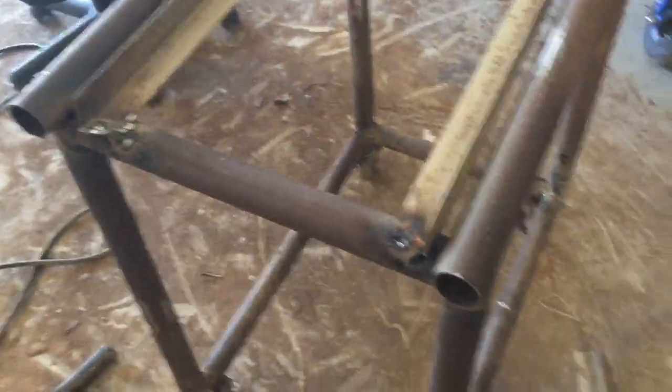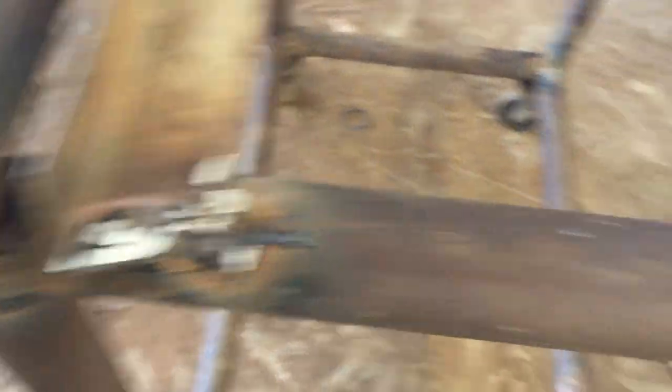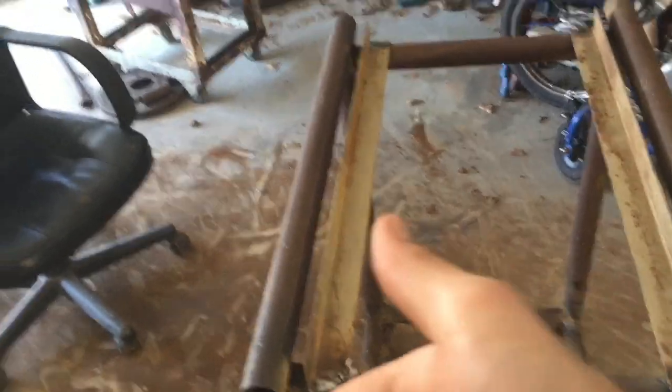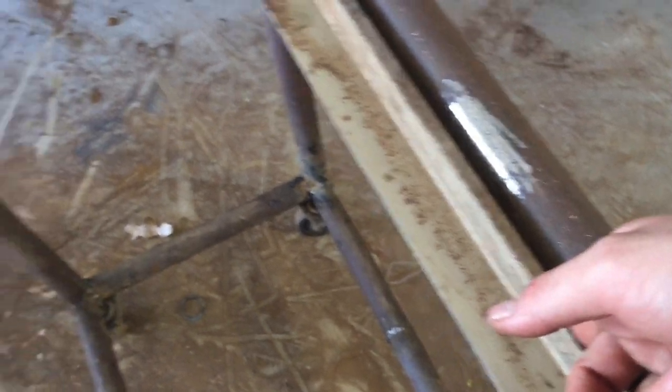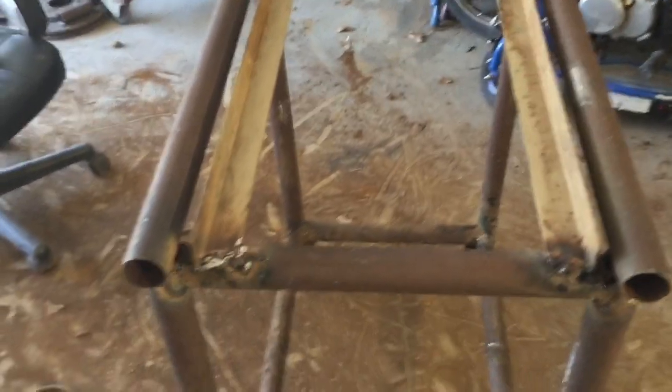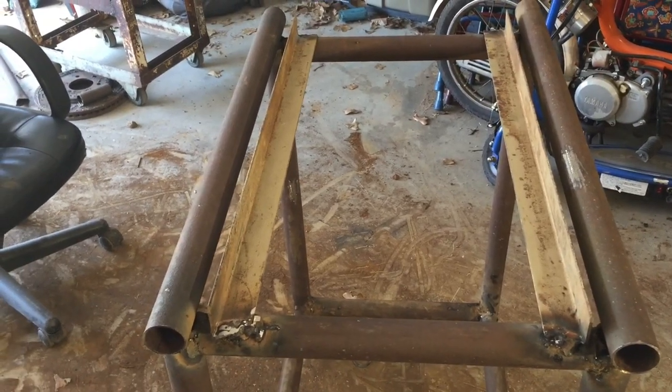I had to change it up a little bit — the angle iron is on the inside because if I would have done it on the outside, the dimensions for the curvature of the hull would not have been right. I went ahead and welded them like this — super crappy but it should hold. Now we're ready to go get the two-by-sixes and I'll have to drill holes with the bolts going this way since you obviously can't go the other way, and hopefully I'll be able to get a nut on them.